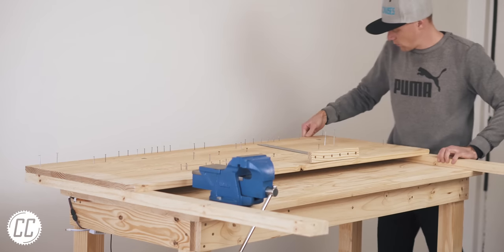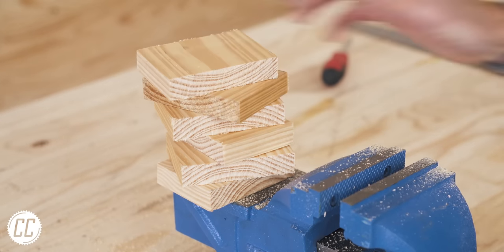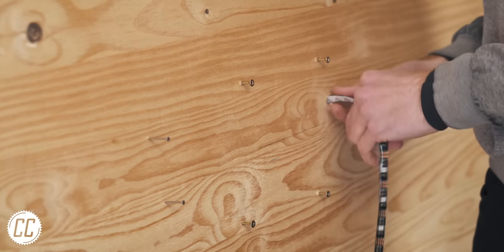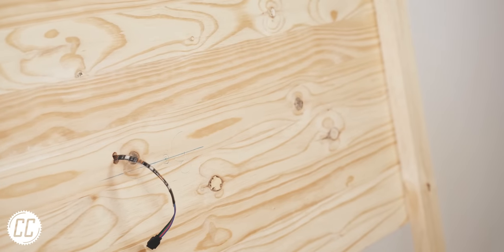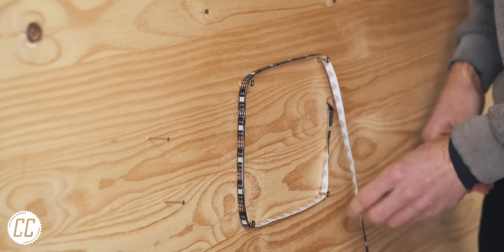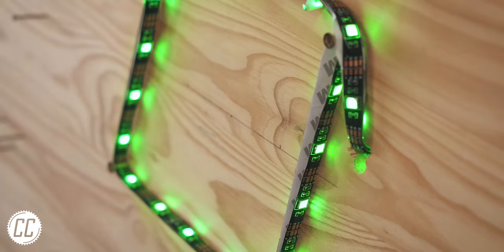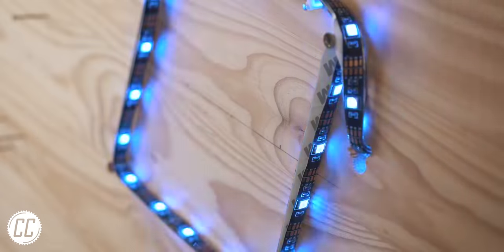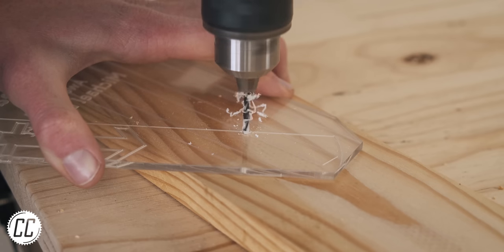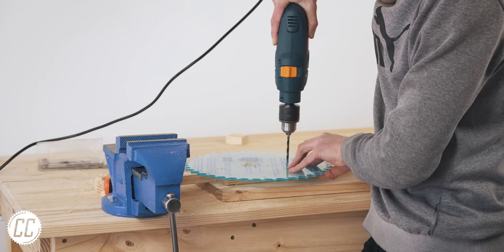The tool wall could then be attached to the beams, and I cut six blocks to serve as spacers to mount it to the bench. The last thing to do before it went up was sort out the LEDs. I wasn't convinced it would work, but I fed them through the hole from the back and wound them around the screws securely, then used cable hooks to keep them under tension — which to my surprise worked. This was my first time working with plexiglass, so I first drilled a test piece to see if it would crack since I only had one sprocket. Luckily it went smoothly, so I could drill the real holes and screw it in.